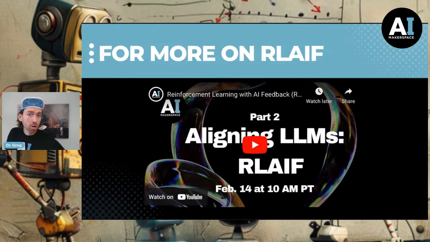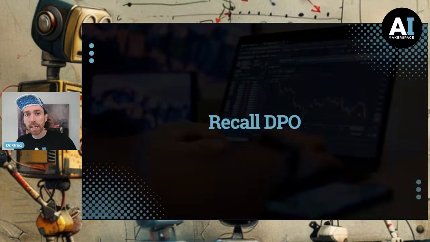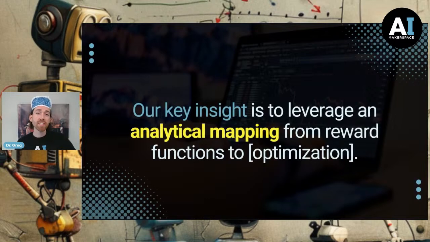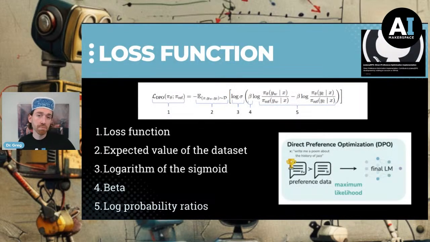Finally, we can recall DPO. And DPO made everything even more direct than not even training a reward model, but instead prompting an LLM to use it. We weren't even using an LLM anymore. Rather, we're using an analytical mapping. We're using a math equation to establish our rewards. That math equation looked like this loss function. We won't go through the details, but of course, we have the details available in that event.